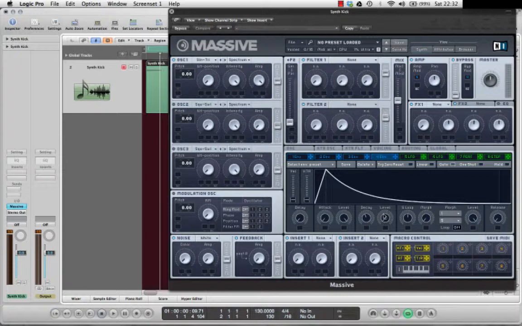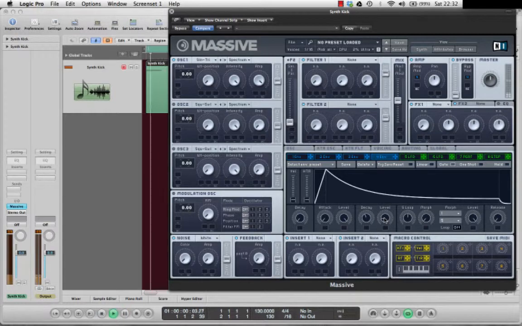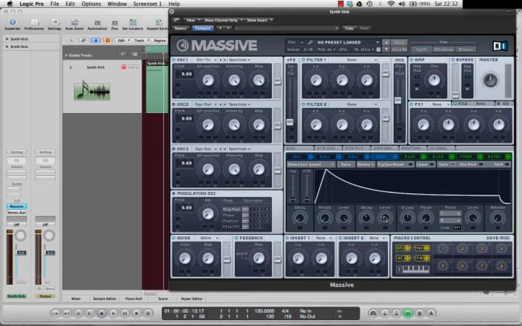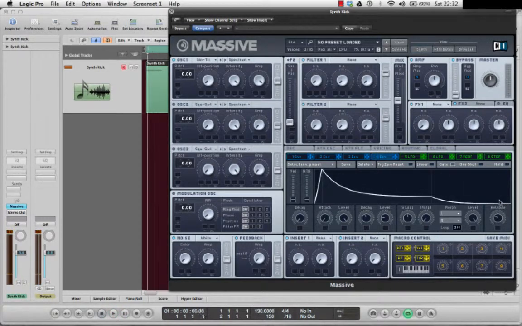Okay, so what I'm going to do is play with the level and the release here. Try not to keep the kick on a constant repeat, otherwise your ears will become accustomed and you'll start doing stupid things. Maybe just raise this up. Okay, so there we have the general shape of the kick. Now obviously that doesn't sound much like a kick drum. There's no pitch change in it at all. We've just got the amplitude shape. Also set that to one shot.